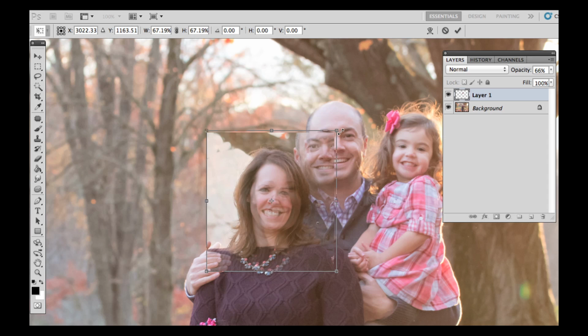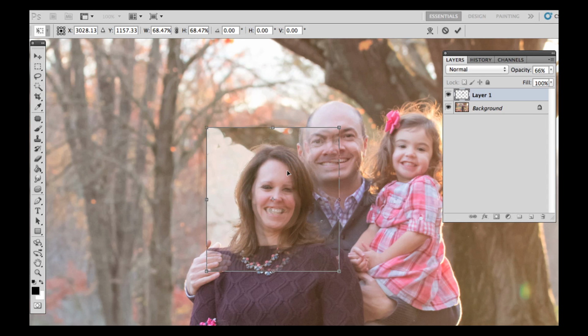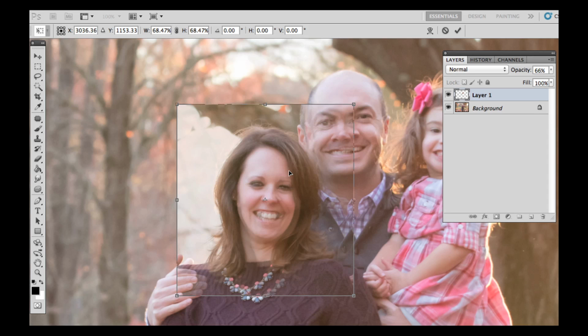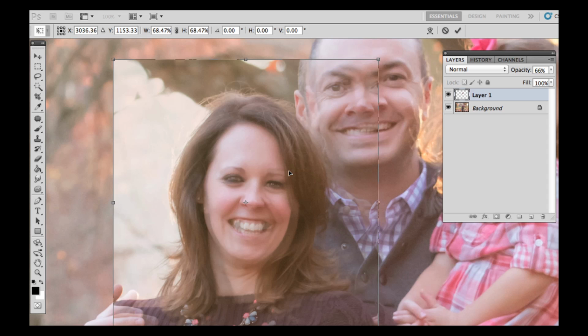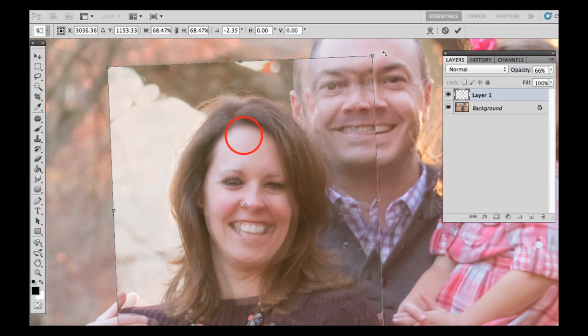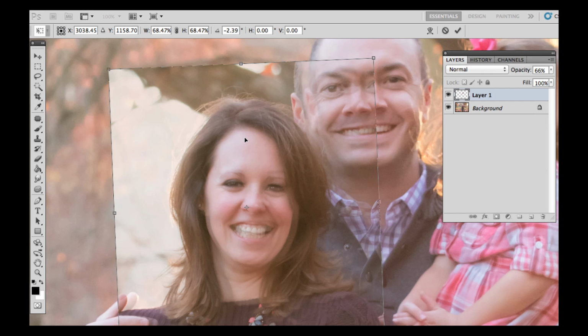Okay, so there are a few things happening. One is I notice it's not the same perspective, and it's going to need to be rotated a little bit. Let me do a Command or Control plus to zoom in one more time. And the reason I say that is because I see that these eyes and her mouth aren't lining up appropriately. So I'm going to place my cursor on the outer edge of my free transform box, and I'm going to kind of start to rotate it. I'm looking at her eyes. Are her eyes lining up? And that's looking much better.